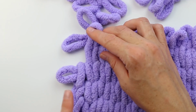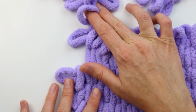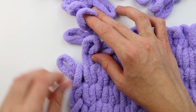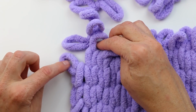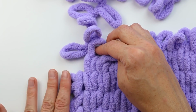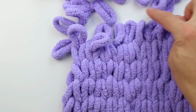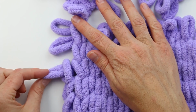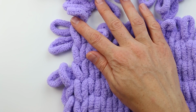So as we get to the end of a row, I want to show you one other mistake that's really easy to make when you're finger knitting, and that is to forget to work the very last stitch of the row. So you can see this is one of these loops that should be worked next in our row, but because it's at the end of the row, it sometimes hangs down and it can get lost, especially if you're maybe sitting on the couch and this is on your lap, and it can get hidden, and then you work a lot more rows back and forth, and then you come back and realize, oh man, this little guy was tucked under here and it didn't get worked. And that can make this part of your scarf unravel.